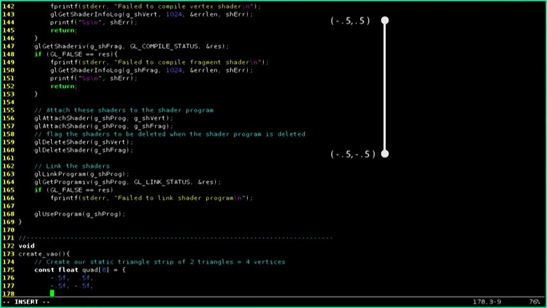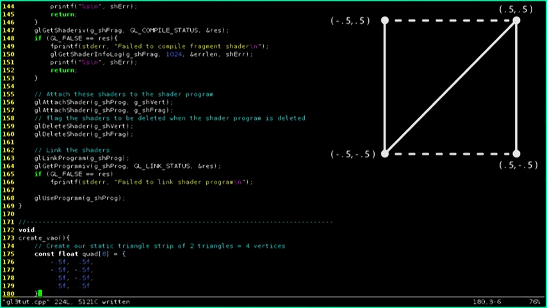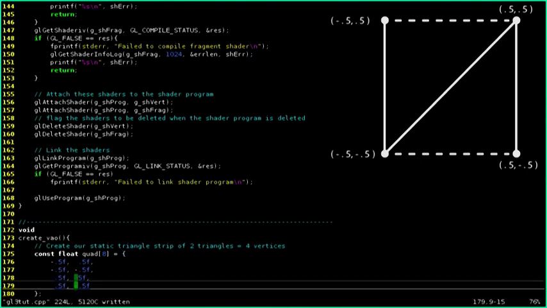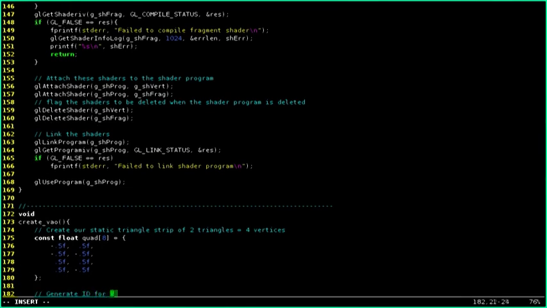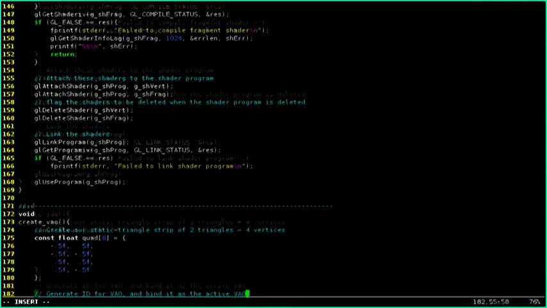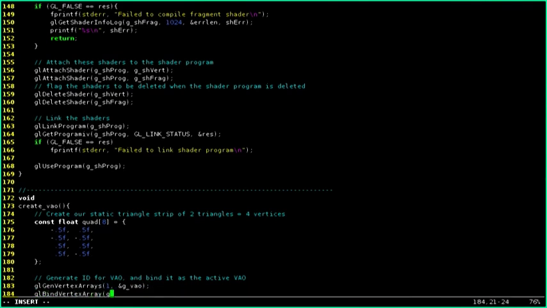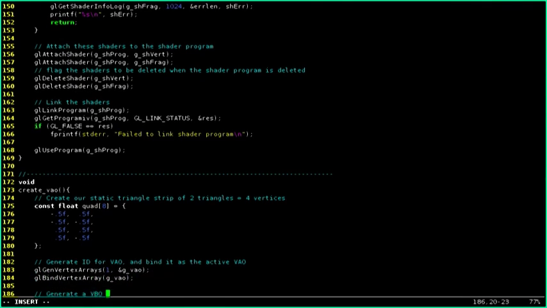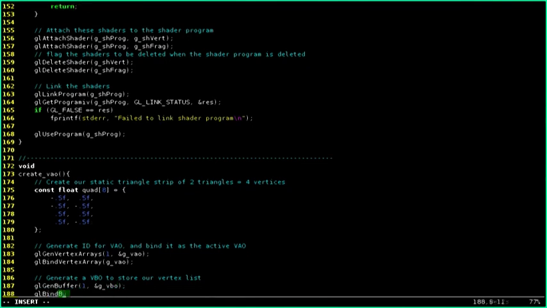The idea of a Vertex Array object is to encapsulate all the set of vertex buffers that will be needed. Now, a vertex buffer, although it has vertex in it, doesn't need to store vertices only. It can store colors, textures, texture coordinates, etc. Any attribute that a vertex may need. So you can have a whole bunch of vertex buffers, one for color, one for position, etc., that can be sent in to represent a vertex. And these can all be encapsulated by a Vertex Array object. That way you don't have to bind each of those vertex buffers each time you want to render. The Vertex Array object only needs to be bound, and it will remember it.